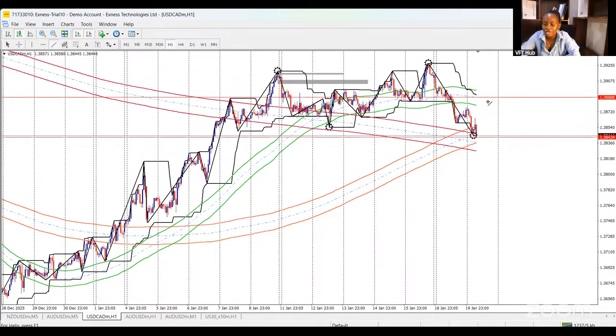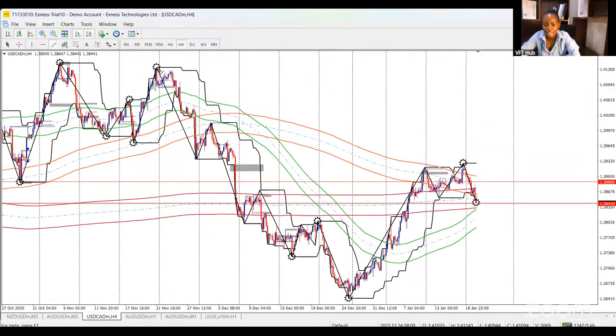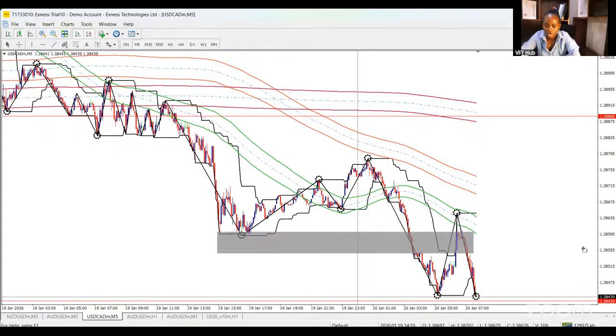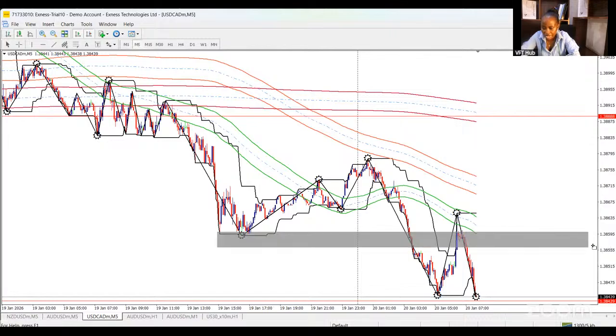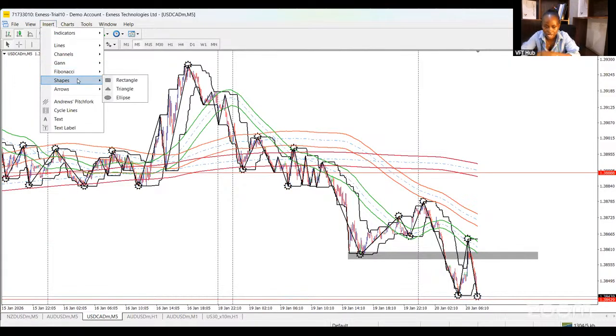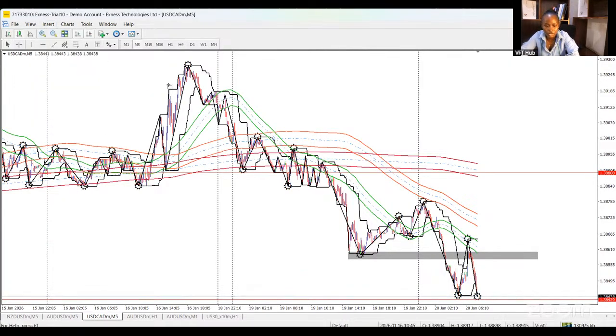But if price comes into this zone and violates this level, then we know that there are more buy opportunities for USD CAD to come and target this zone. If not, price will find resistance here, give us confirmation on M5, and then we'll see the sell move continue. This is why it's so important to understand your confirmation patterns so that you don't jump into the market, except you're somebody who likes to set pending limit, and you've watched the market several times based on your strategy. Of course, mine requires confirmation when I'm using this or better strategy here.